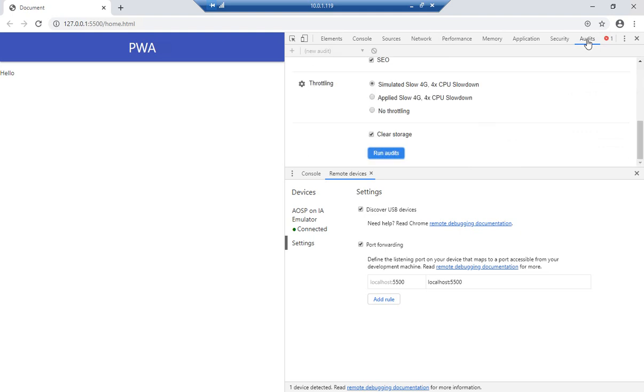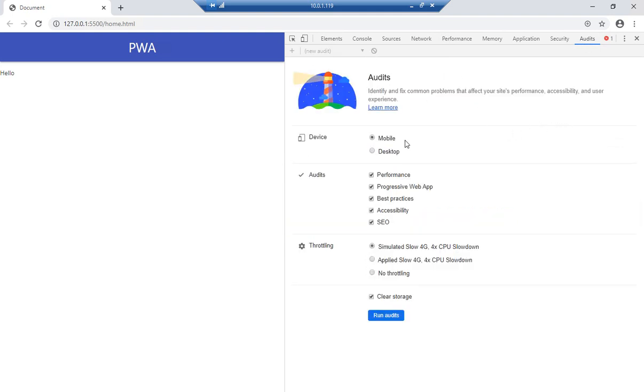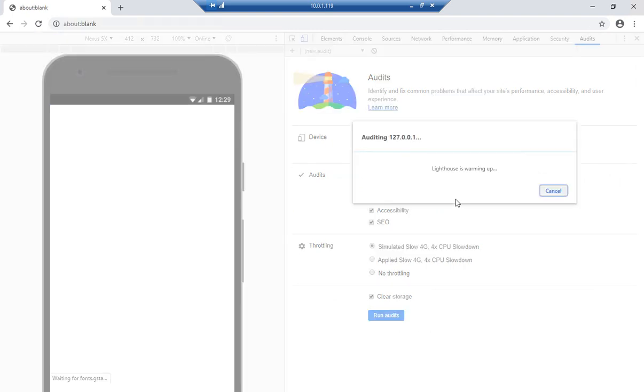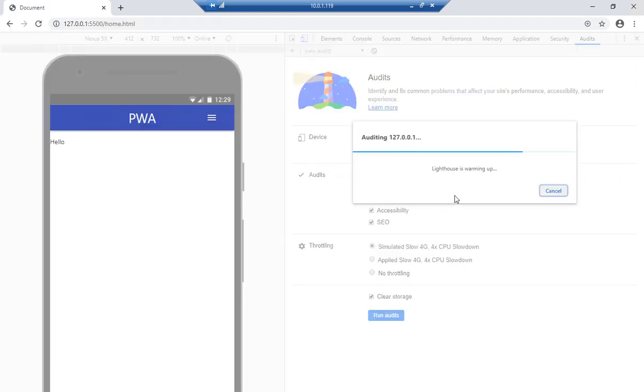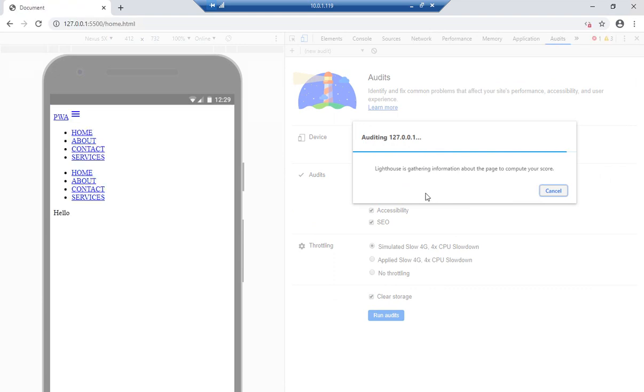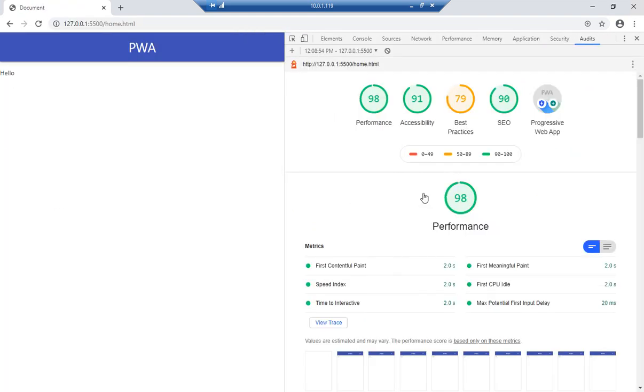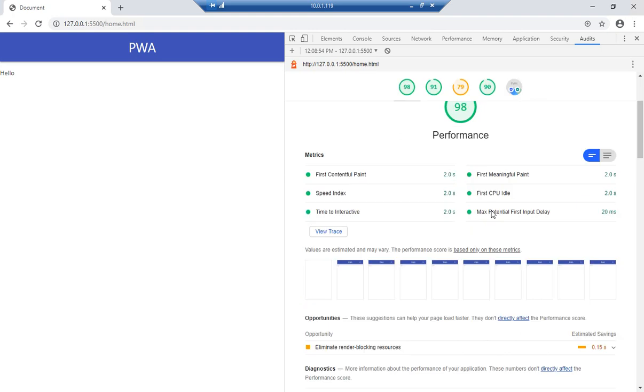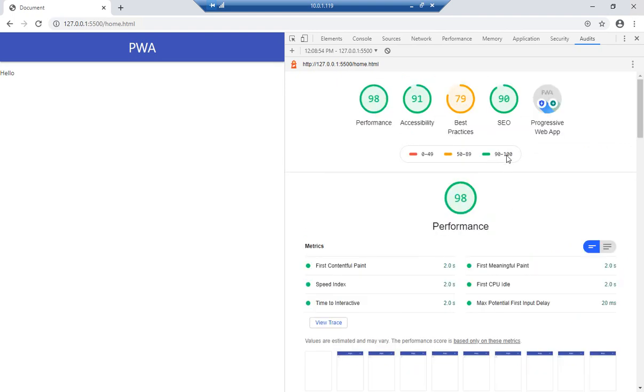Now let's try to check it out. Run the audit again with the help of the mobile device and start. That's a Lighthouse audit, and this time we'll see what will happen. So you see now, this time the performance of my application in Google's eye is 98%, and 91 in best practices and so on. And you see here, this time I got this badge. In the previous lectures you might have noticed that this was not coming.